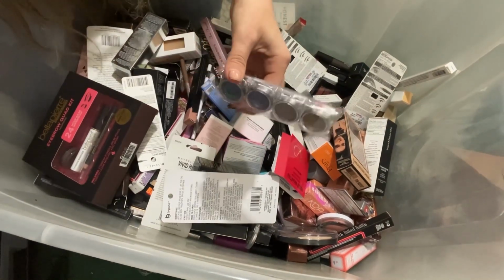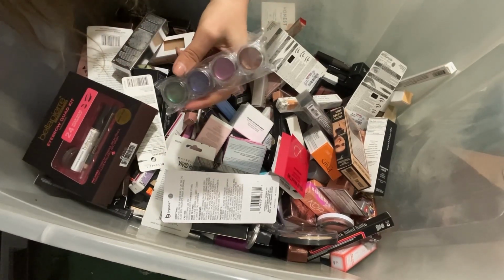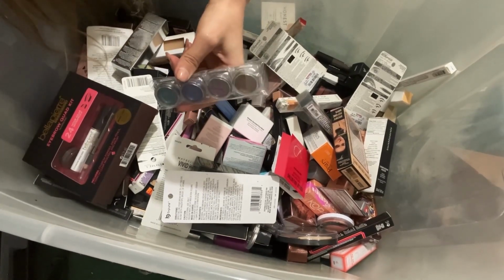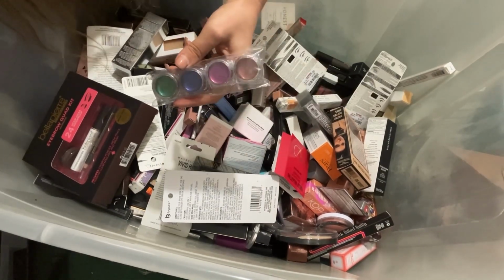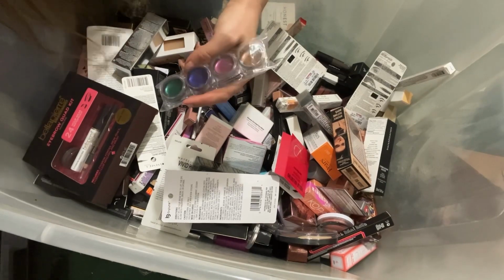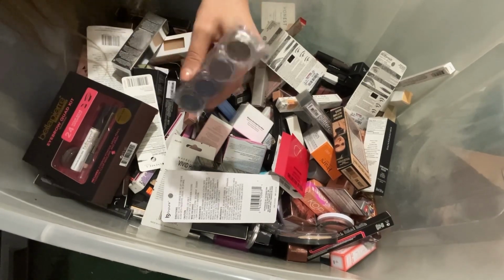So I'm currently in the process of looking for something for my eyes, and I came across these little multi-chrome cream eyeshadows that I did get from eBay a while ago. My whole goal for buying these is that I was looking for the cheapest multi-chrome product that I can find. As you can see, I haven't gotten the chance to try them yet, but I figure maybe today we can take a look. Just looking at them in the package, they don't look like they have a very strong multi-chrome shift, but maybe they'll be different once we get them on the eye. Of course we're going to do swatches with all these. I'm going to show you all the colors and we'll determine if this was worth the price or not.